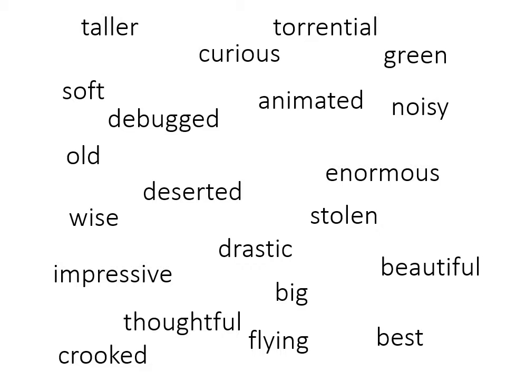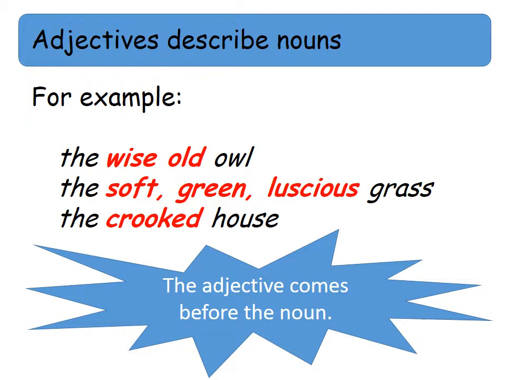For example, the word green. If I say the boy is wearing green shorts, then it's an adjective because it's describing the noun, the shorts. But if I say we played football on the village green, then I'm talking about a place, the village green, and then that becomes a noun. So it really is important to look at where the word is in context, so what it's doing in the sentence. So let's have a bit of a closer look at that definition then.